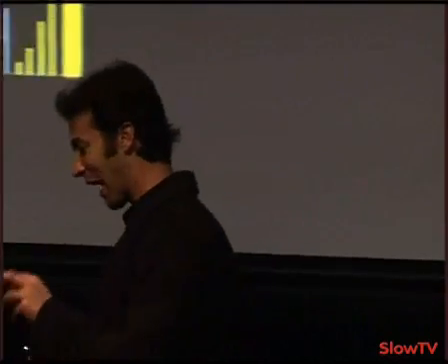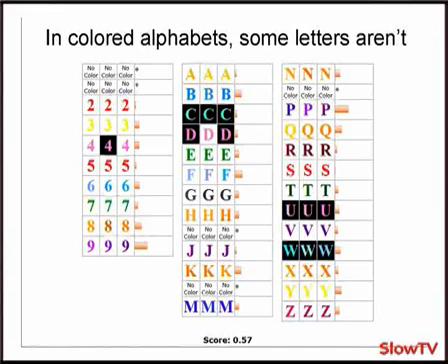And so what I'm going to do very briefly, because I know this is a mixed audience, I don't want to kill you guys with graphs and charts and stuff. So I'm just going to give a surf over the top of some of what we're doing with this and how we actually make progress here. So I'll just show you a few examples. One of the things that started interesting me is when you look at colored alphabets, what you find sometimes is that there are certain letters that aren't colored.